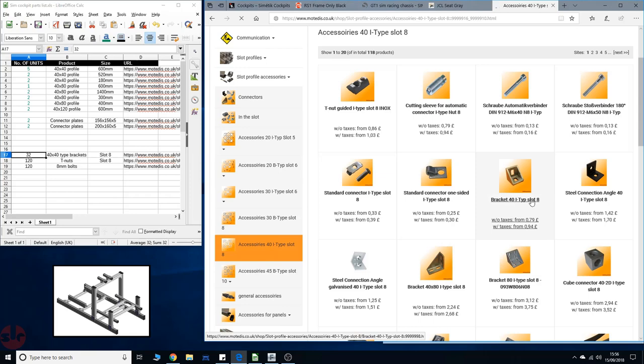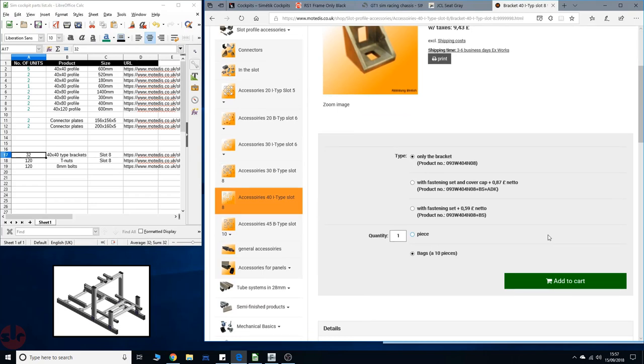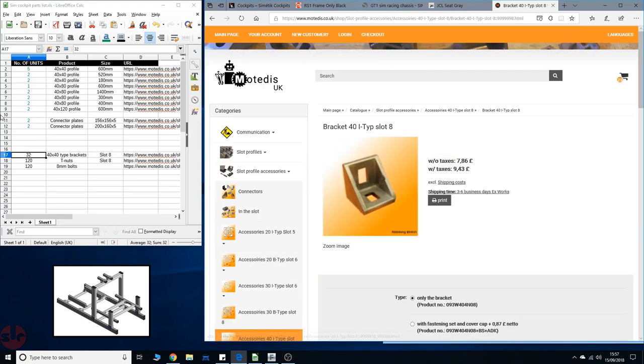So slot 8 is what we need. Bracket only. Let's go for 32. See how much that costs. So that's £25 for 32 of those brackets. Mark that off our shopping list.